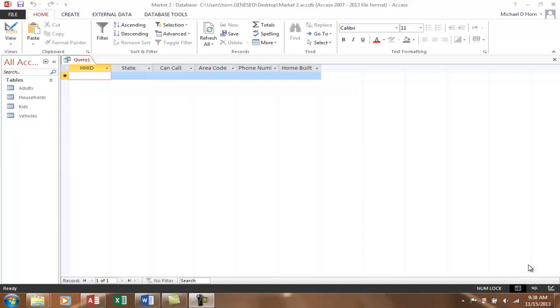Next thing I want to talk about are calculated fields. That is, we need to create a new piece of information based on information in the database, like age. We don't know people's ages. We know their date of birth, but if we want to calculate their age, we have to do that. If we want to add up their home value and their income to come up with some sort of wealth index, the basic information is in there, but the formula is not in there. So a calculated field is in some sense like a formula, and they work kind of like this.